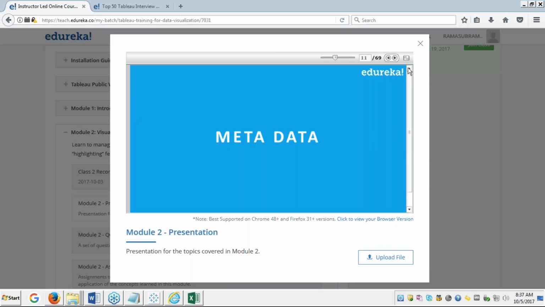After you deploy this report on your Tableau server, you can schedule a refresh from your Tableau server. That is possible. Yes, you can definitely do that. That is the main purpose of doing this extract refresh.